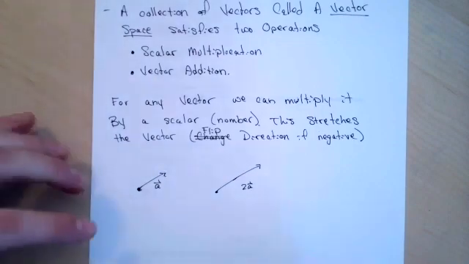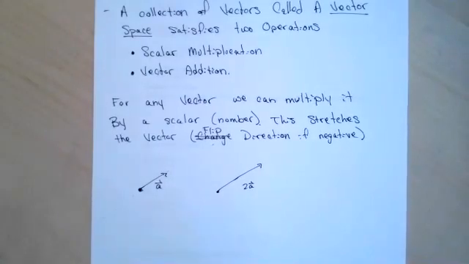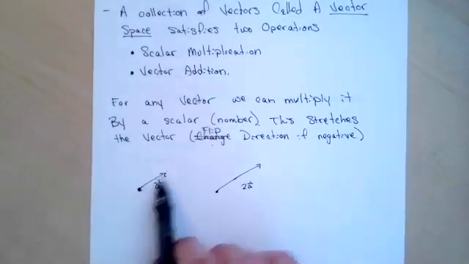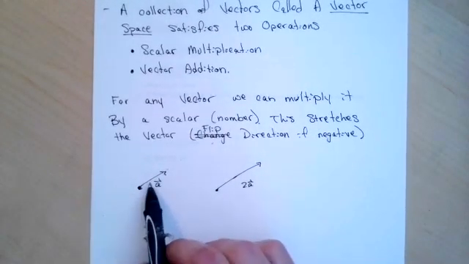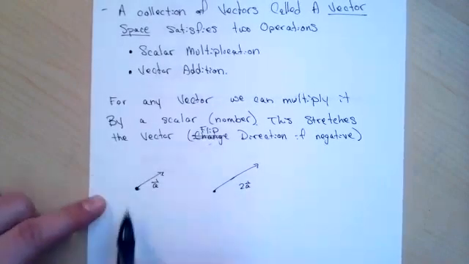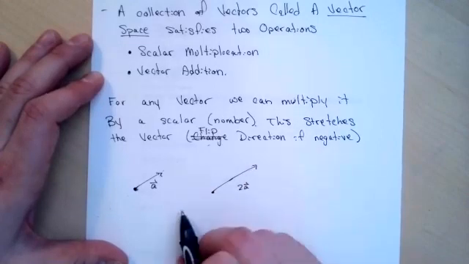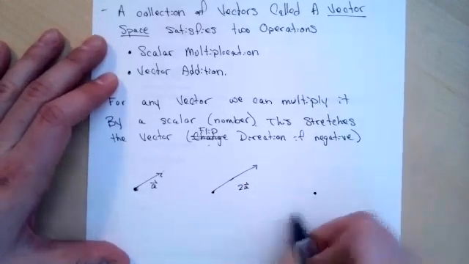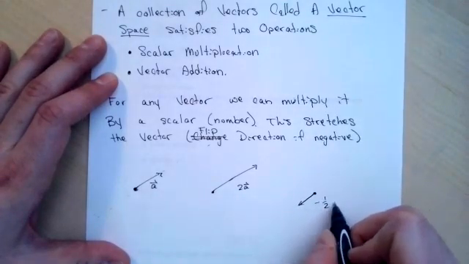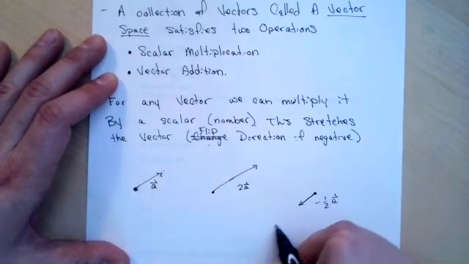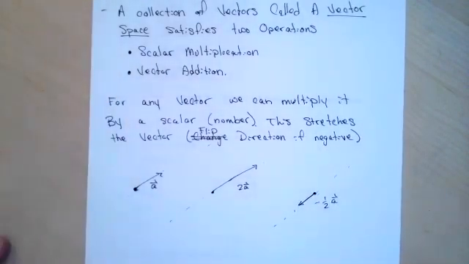Multiplying by a scalar number is only going to keep us on the same line that vector is pointing in. So it's either going to stretch it along that line, or shrink it if we're multiplying by a fraction, or flip it and point it in the opposite direction. It's not going to rotate or anything like that. So 2A is just going to be the same direction, but twice as long. If we say something like -1/2 A, it's in the same line, so I'm trying to make all of these parallel here, but half as long and flipped.